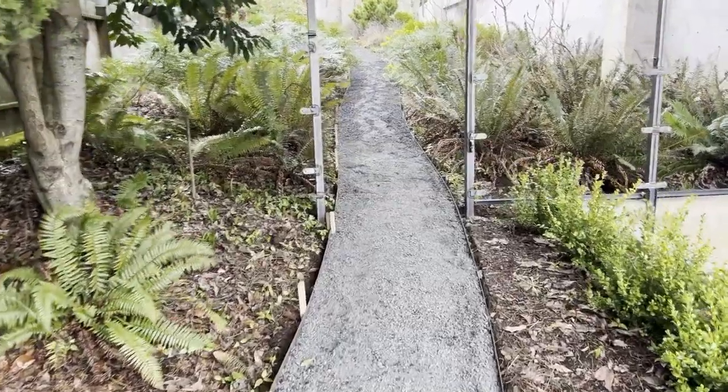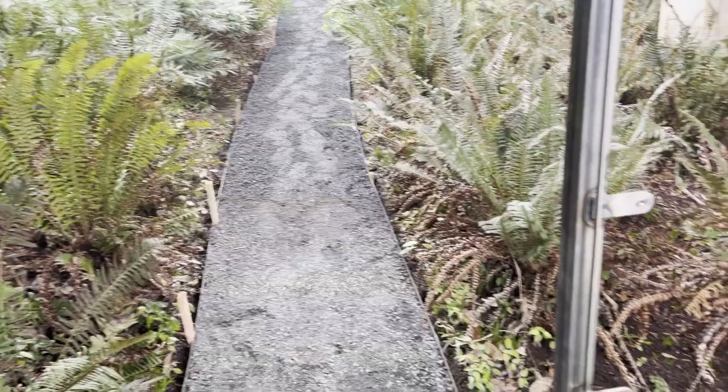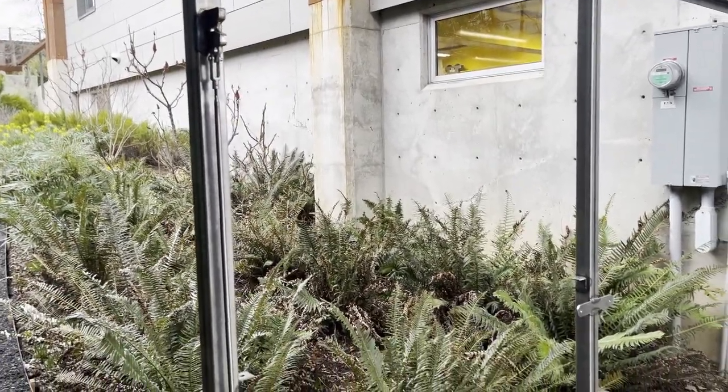Another storm coming in, so I'm going to stop working outside now, but you can see the path is all put together. That looks pretty good. Got the rudiments of the fence coming in. Got a couple more pieces to put in, and then we'll start putting the panels inside those.